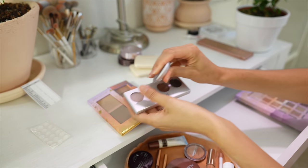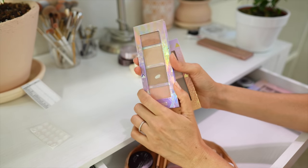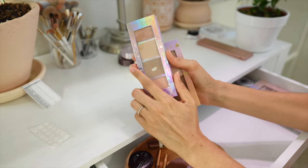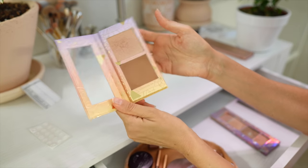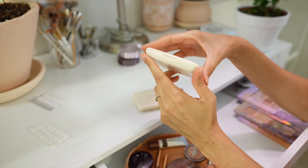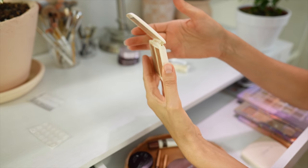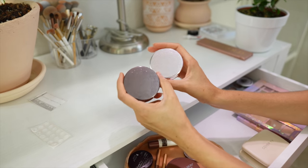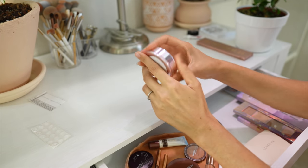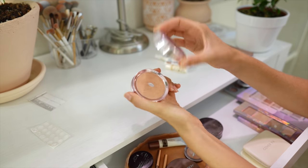I'm slipping the Zuzu Luxe and Gabriel Cosmetics palettes right behind the Pacifica one. These two Pacifica face palettes - the Alighten palette with blush, bronzer, and a couple of highlights (Radiance Powders), and the Sundreams bronzer duo - I've got a couple of products from Cover FX too: their blush in Warm Honey and their bronzer duo in Sunkissed Bronze. Plus a couple more 100% Pure products: their bronzer in Cocoa Glow, and the rose gold highlighter (also called their Gemmed Illuminizer - they changed the name from Rose Gold to something else).